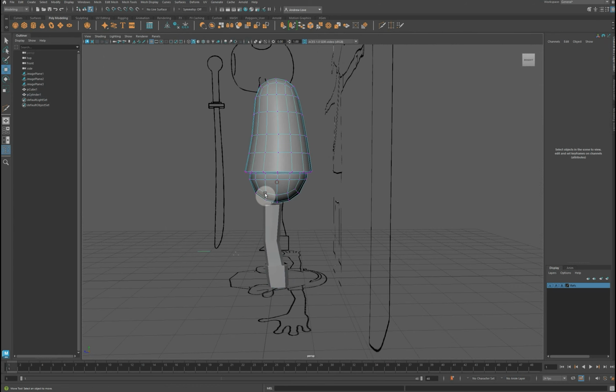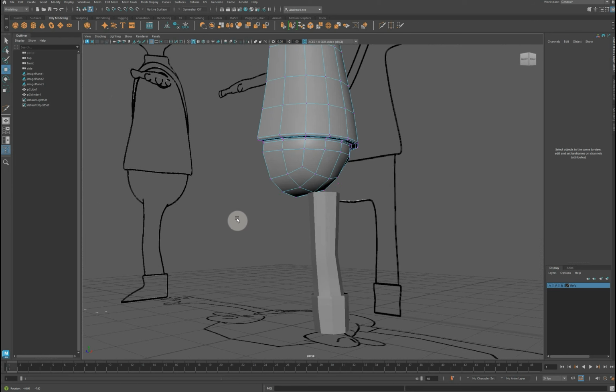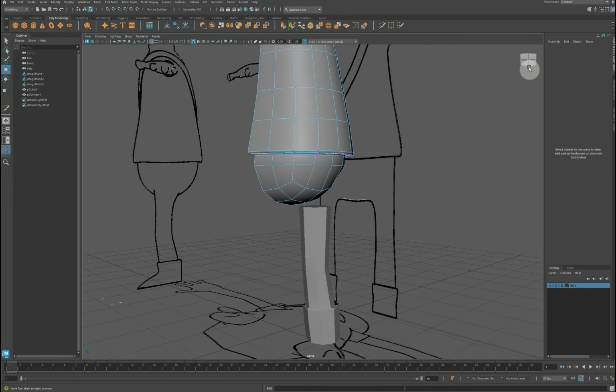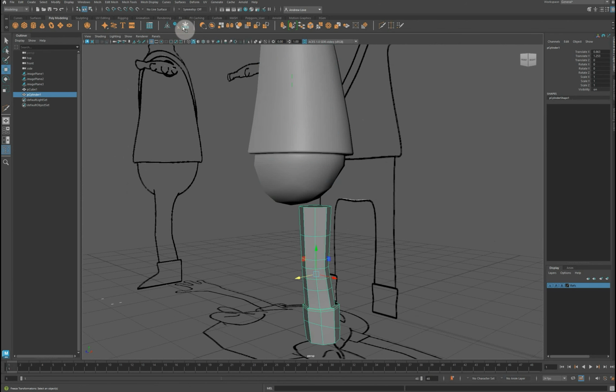Shall we deal with the joint to the torso? Let's join them together first. So that guy, if we go to the channel box, object mode, we've got quite a bit of history and we've got some stuff in the channel. So we'll go delete by type history and freeze transforms. This guy, we can go delete by type history and then freeze transforms. That tidies them up.